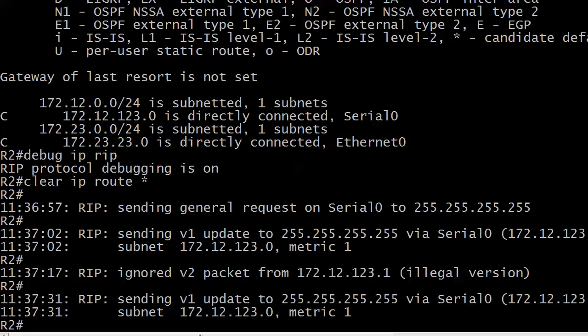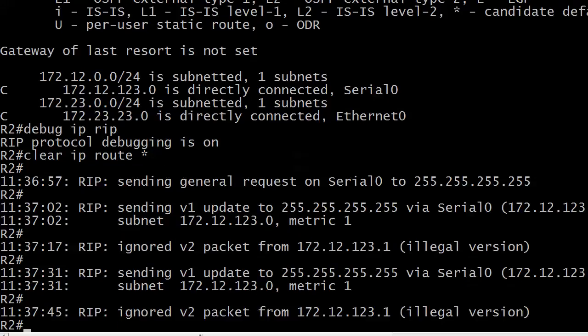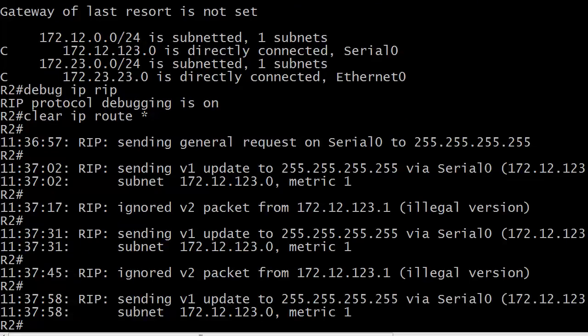What's the big deal about that? Well, you don't have to wait for the regularly scheduled update from RIP, which may be 1 second away. It may be 29 seconds away, because we know we get updates every 30 seconds or so. And that way you don't have to wait for it, and you also clear out all your RIP routes. So if you have ones that are going to time out over an 8-minute period, they'll be timed out immediately. Now, as a result of this debug, you can see immediately what the problem is.